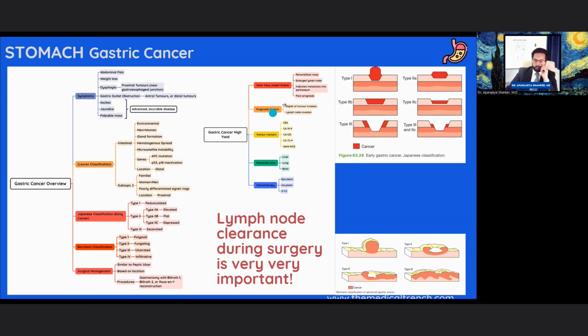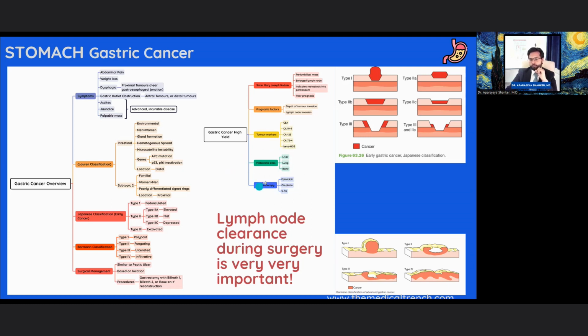Now, what determines whether a cancer is serious or not are two different factors, right? The first is the depth of the tumor's invasion, and the second is whether there is lymph node involvement or not, right? Now here, for example, the most important thing that you should remember is that tumor markers are CEA, CA19-9, and CA125. If these three are not very clear for you, like you don't know whether it is completely elevated or is borderline, in that case, you use CA72-4 and beta-HCG, okay?